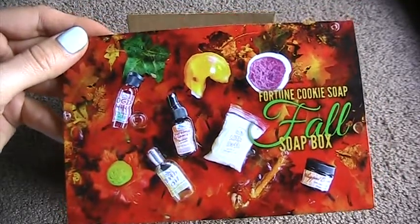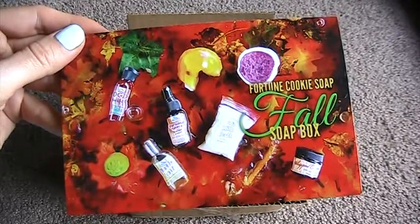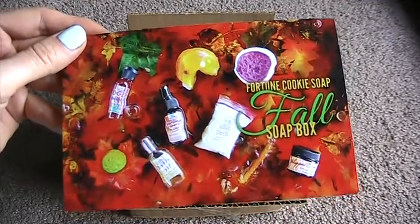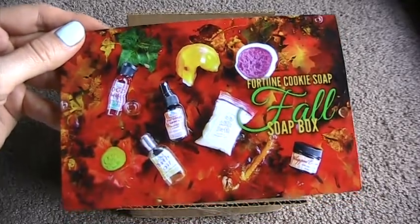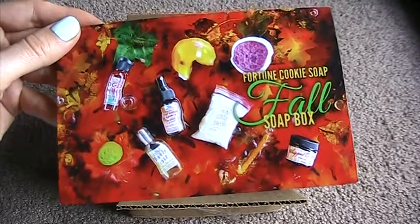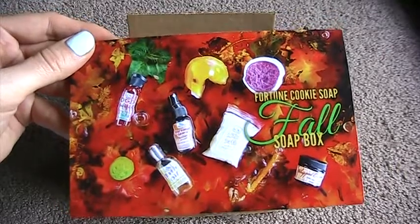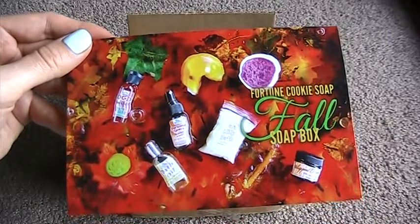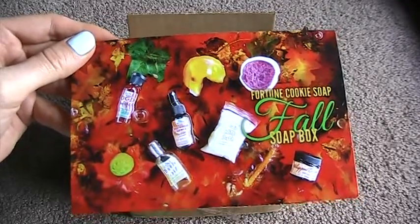I was really excited and was going to start purchasing some stuff, but as I went through my box, I realized there are some fragrances in here that I really wanted to try in other products. So what I think I'm going to do is wait until they put the fall stuff in the store and then probably buy one or two whipped cream sampler packs to get all the different fragrances. With the whipped cream body butters, you really get the true fragrance — truer than soap-wise or the mist-me's and things like that.